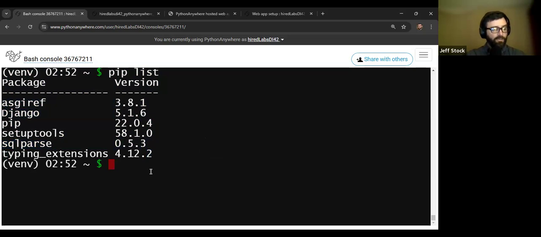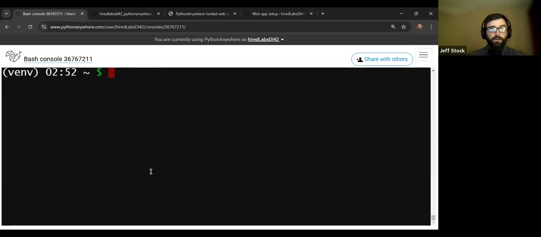All right, so now that we have Django installed, we can start doing some stuff. And the very first thing we want to do is we want to make our project. So to do that, we're going to do python3 -m, and it's, again, the module flag. So python3 space -m, and then django start project. So django lowercase space startproject, all one word, all lowercase, and then the name of the project.